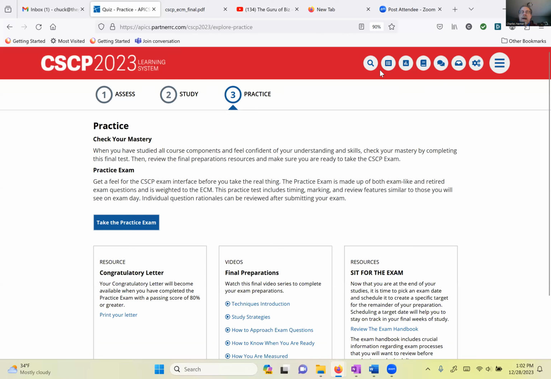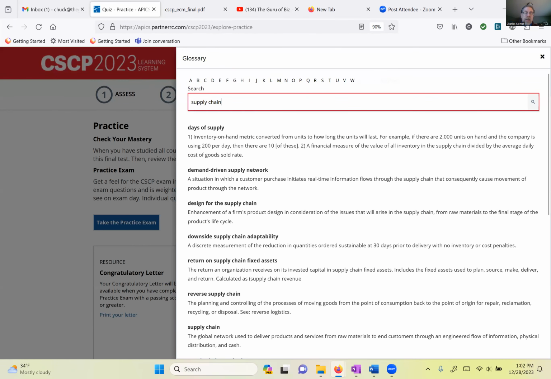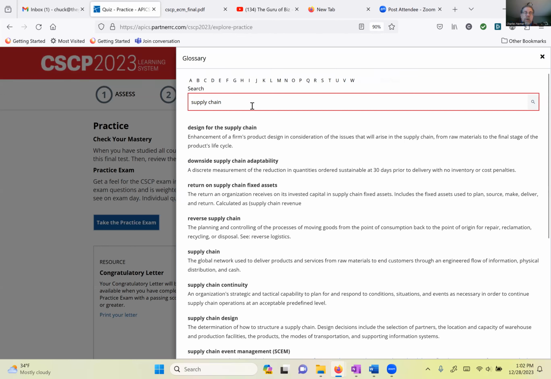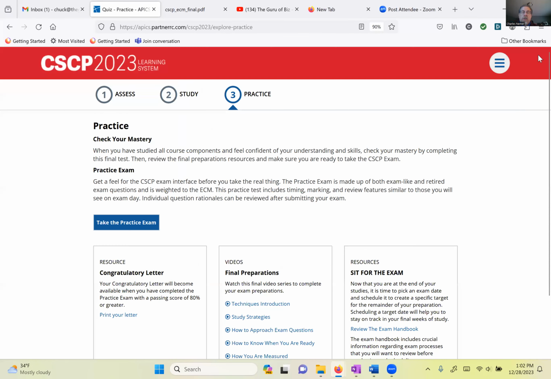So going up on top here now into the resource area, section 2 here, glossary. You can go in and do a keyword search. So if I type in supply chain, everywhere supply chain shows up. I can click on a letter and look at all the L's. The dictionary, the glossary, is also available as a downloadable app through your cell phone, which is wonderful to have as part of your discussions in your group as well.